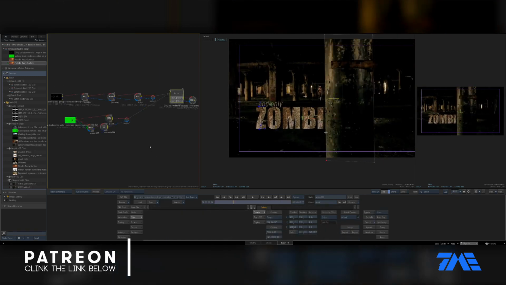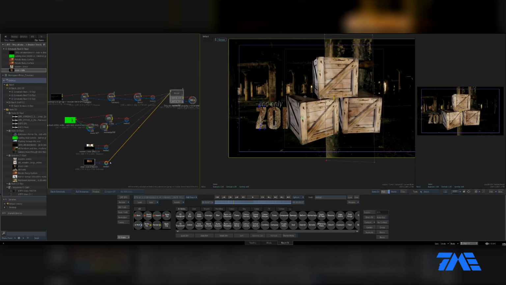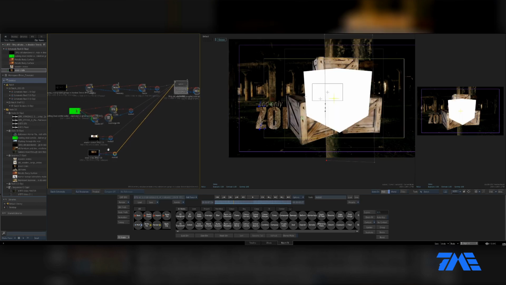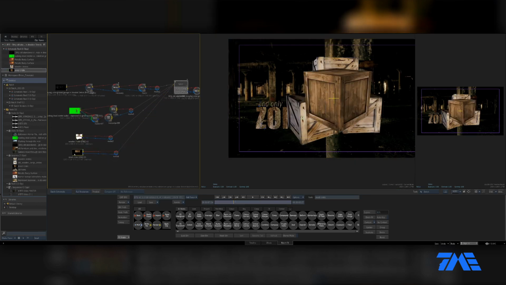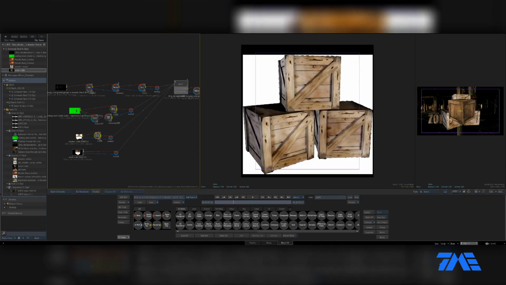Let's hit escape, and let's put a couple of wooden crates into this scene. So we have this part of the elements. Let's grab this wood crate. Oh man, that doesn't look right. There we go. While we have them out here, let's do a little color grade on them. There it is. Hold down shift, kiss it on in.